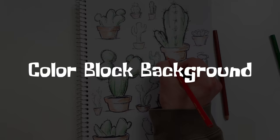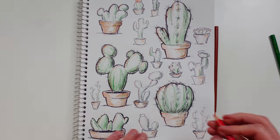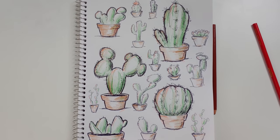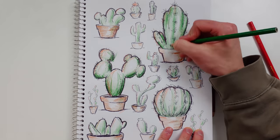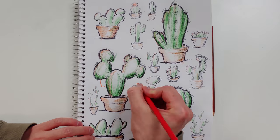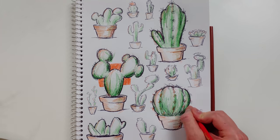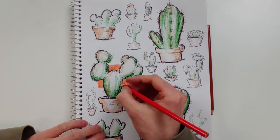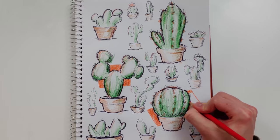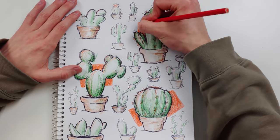Color block background. Sketchbook page is done, right? Wrong! It is not enough to draw boring plants, it is not enough to outline them, and it is not even enough to coordinate the pops of color. If you post it now, you are ignoring the most important thing that all the super cool popular artists do: put a shape of color behind them. This artist really knows how to make their drawings pop! But don't put color blocks behind all of them — only a couple that you really like. If you put the color blocks behind all of them, then none of them will feel special. This is your way to highlight your favorites. Pick three.